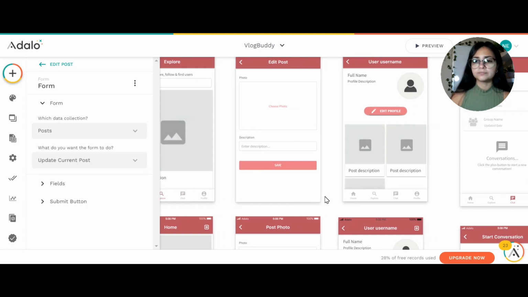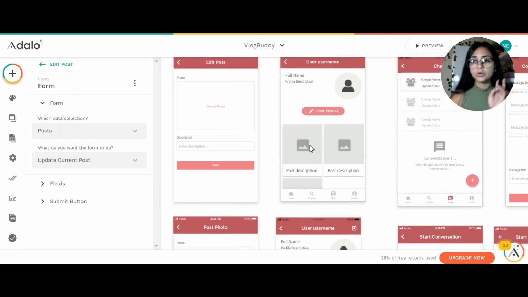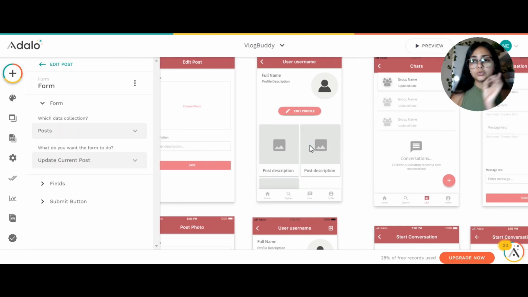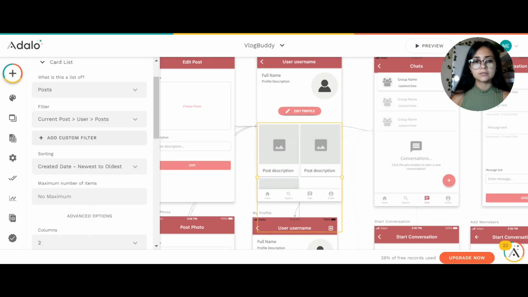For the user screen, I used the same post card view element, but I edited it so it shows 2 columns and it only shows your posts. That was really simple. It was just a filter, current post, user post. That was it.